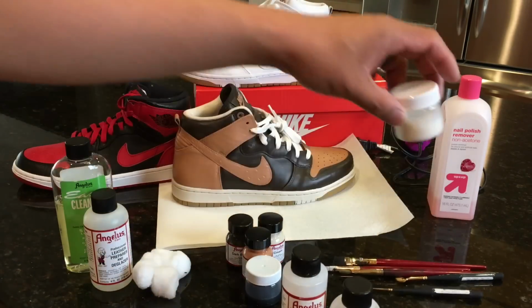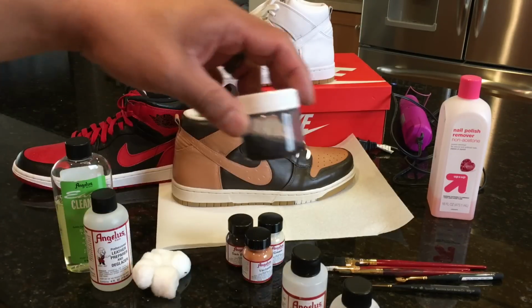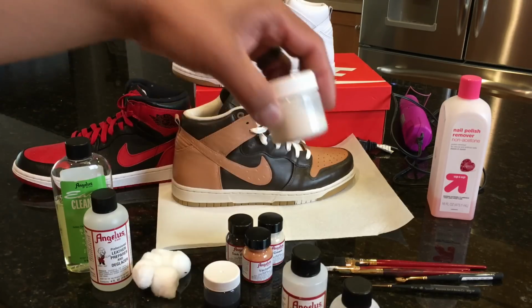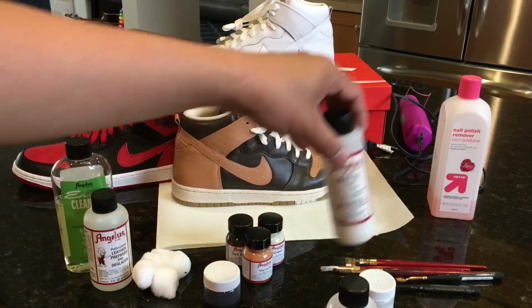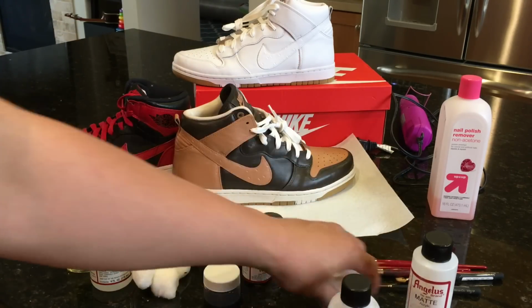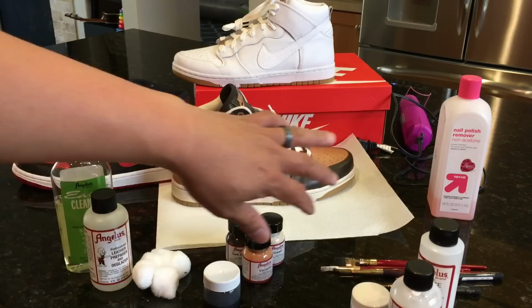But I bought these little containers. They're like a dollar each or something like that. And so I got one for the nail polish remover for the brushes, and then one also for the matte and the duller. You mix the matte with a couple drops, maybe 5 drops or so of the duller, inside of the little container, and shake it up, and then you brush that on over top.